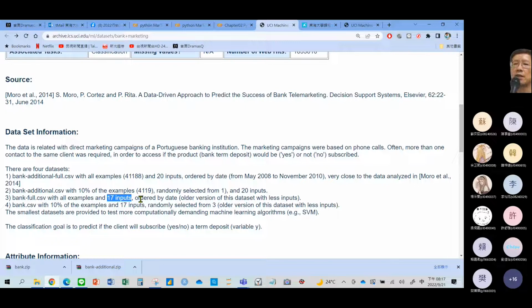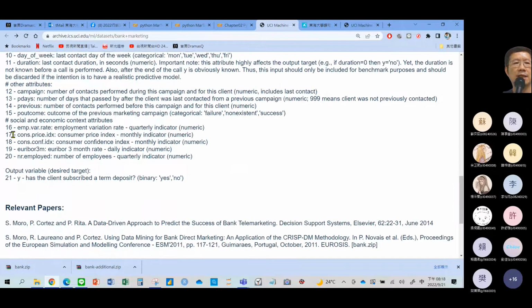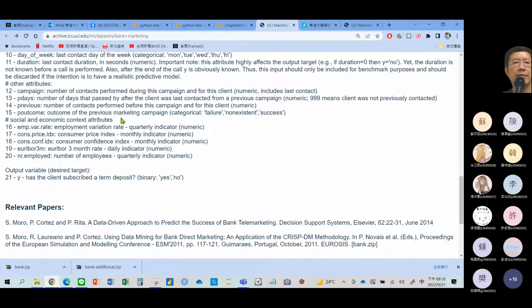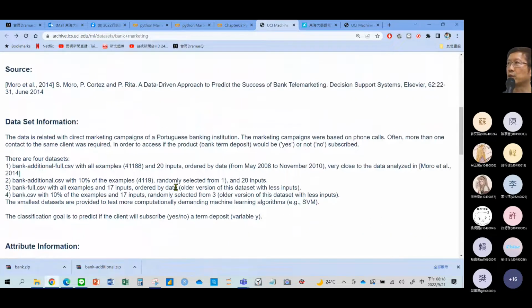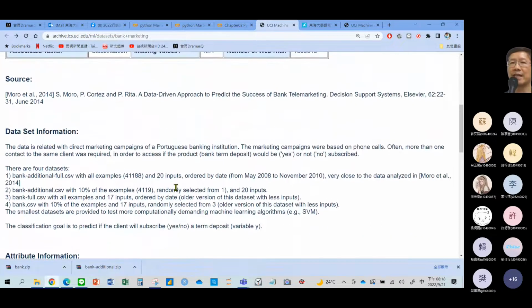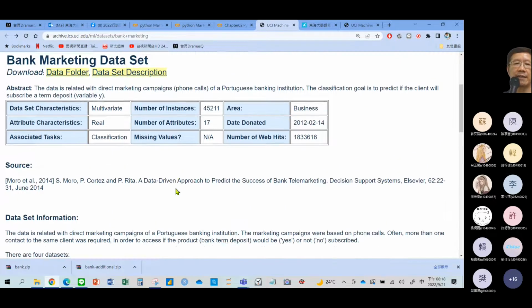前面刚才的那个 additional 的意思，就是因为它多了这几个 social and economic attributes，这些 open data。好，这些没关系，你先理解，等一下我们会看到这个资料到底长怎么样。So I will show you in more detail the data we are going to investigate.